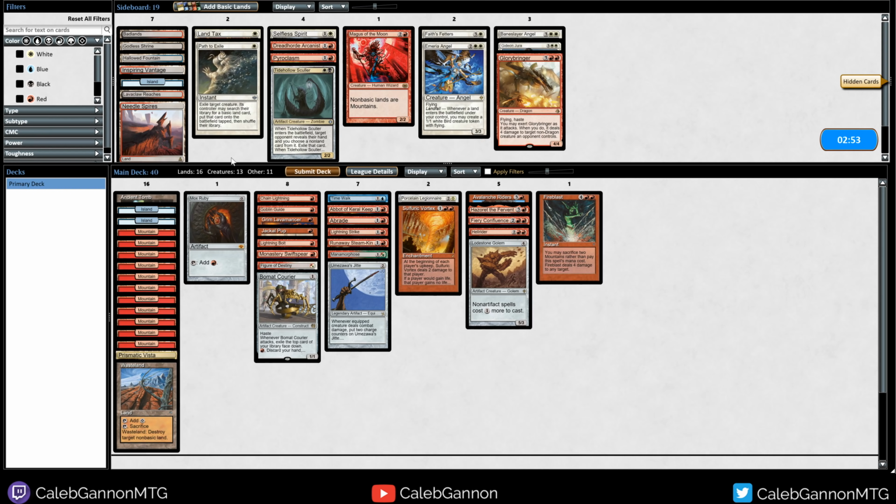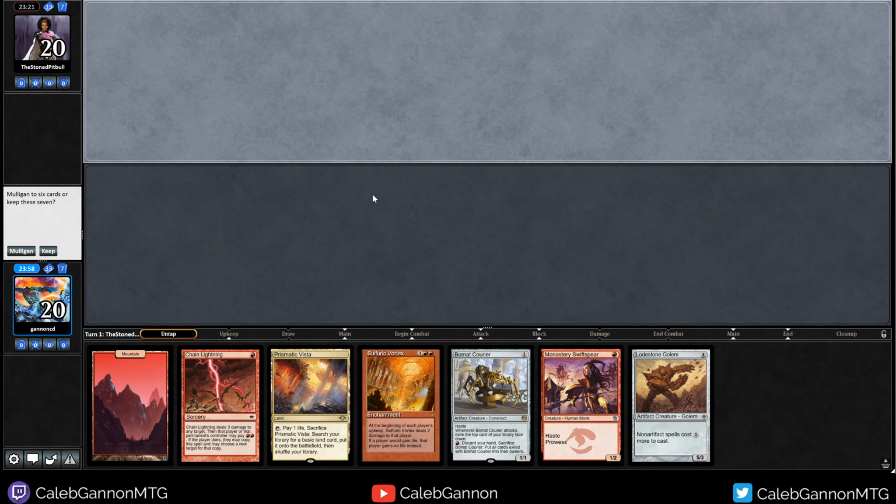I just keep playing against people with artifacts and like a bunch of stuff I don't understand. So we're just going to keep it the same. Alright, alright, alright. Round 2. Yes. I'm on the draw. Sure. We can just draw Ancient Tomb.